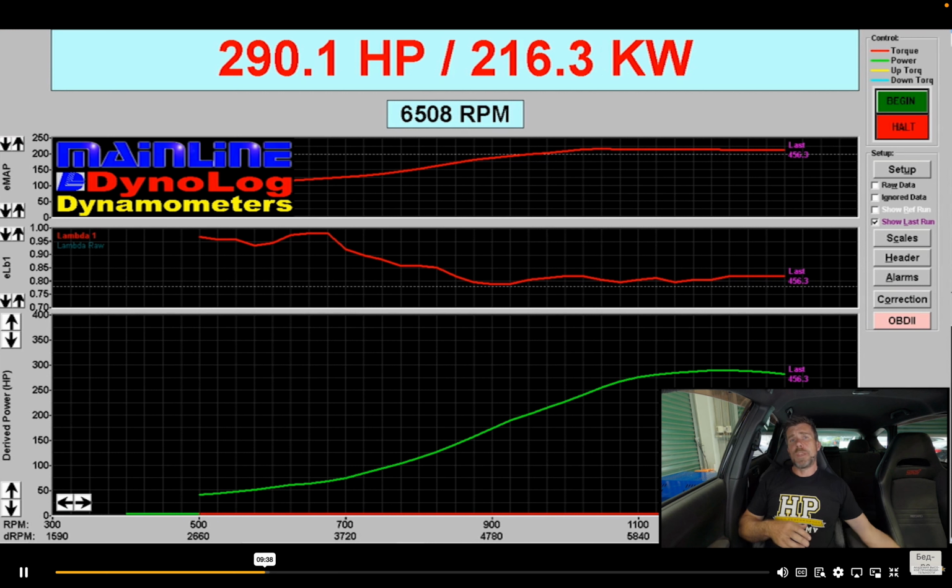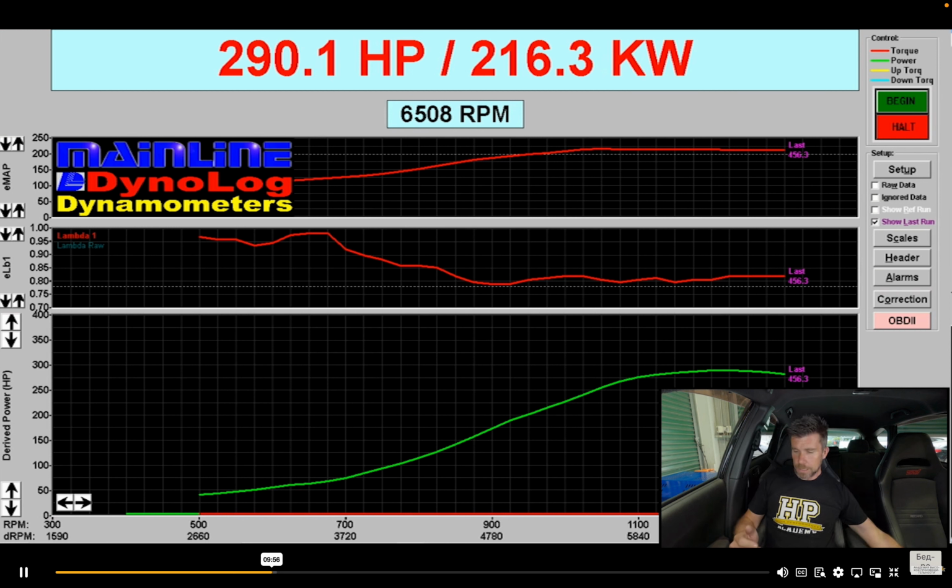All right, second run complete there, and we've got 290 horsepower. The more interesting thing, though, was seeing how much more power and torque, particularly in the low RPM region of that run, we had compared to our first run at 0 degrees. And in fact, there was no loss anywhere running 10 degrees instead of 0.